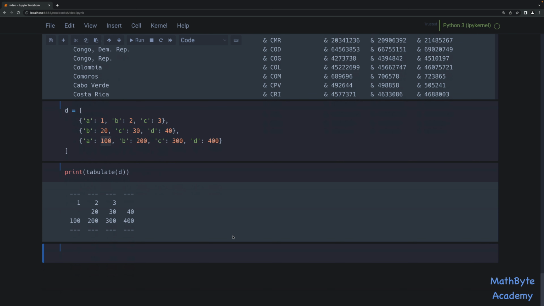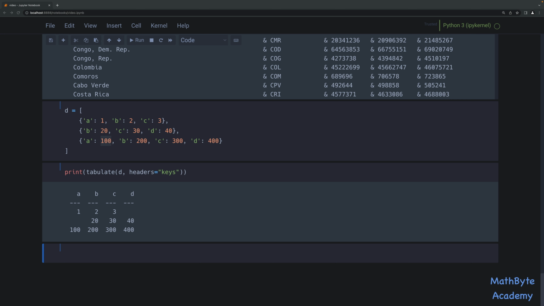So how do we specify the headers? Well, it's very simple. We go to Tabulate and we specify headers, just like we did with the CSV file. But now we don't use first row. We don't have our custom headers here. I'm going to tell it to use the keys of the dictionary as the column headers. And so the string constant that we have to use here is keys. And when we do that, you can see it actually labels the columns appropriately based on the keys that were in the dictionary.